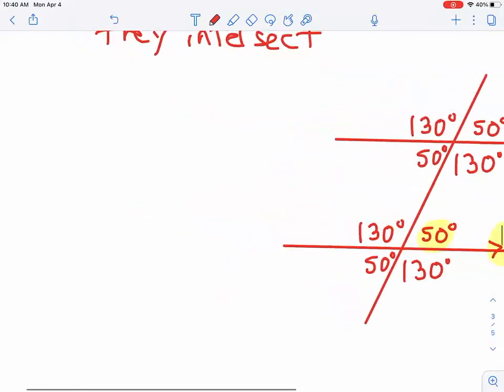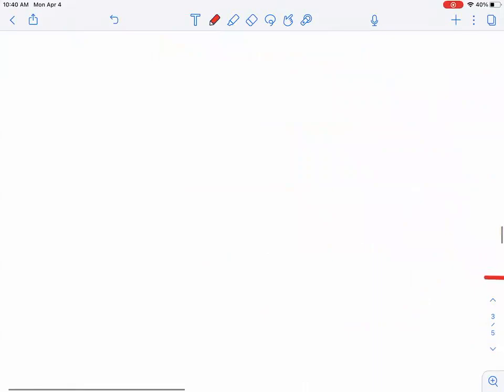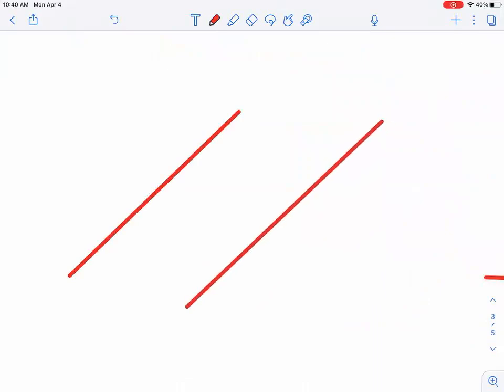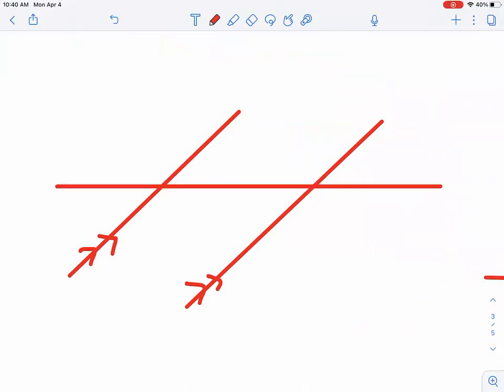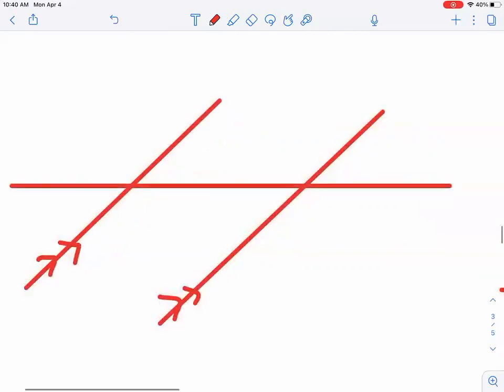So let me give you a similar one, and you guys don't even need to write this down. Let's say we had 2 other parallel lines. And I will draw arrows on them to indicate to the reader that they are parallel. And let's say I had another line that cut them. Okay, so we call it a transversal. I'll talk more about that. This angle right here, is it acute or obtuse? Definitely obtuse, right? So I'm going to make up a number. I don't know, let's say that is 110 degrees.